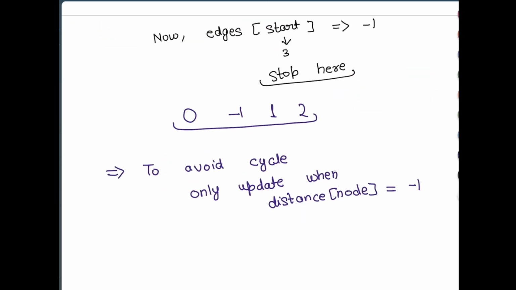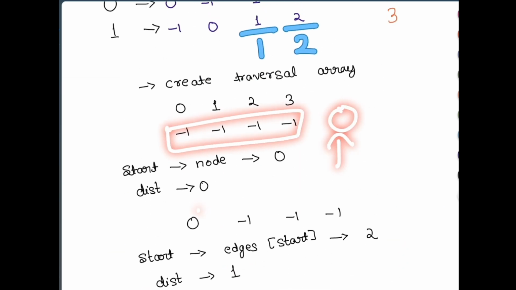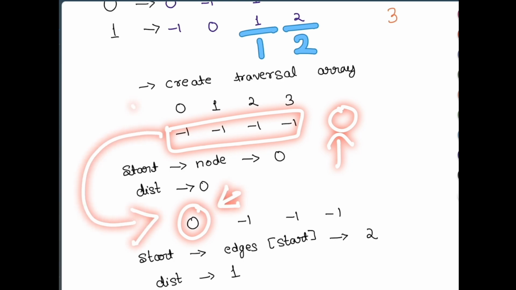And there is just one more thing to understand right now, which is how to avoid any cycle. See, the thing is, you only update when the distance of the node is -1. That is, let us say you start from 0, you reach to 0. So this particular array will now be updated, and for 0 the value is 0. This is the distance. You will update this value only when it was -1 previously. Now this is 0 right now, okay?